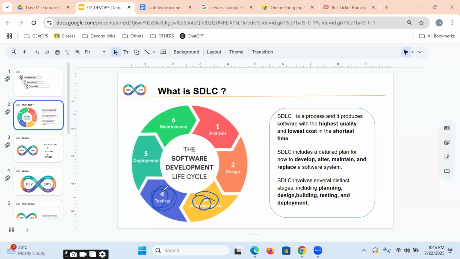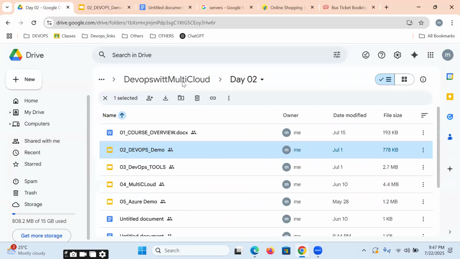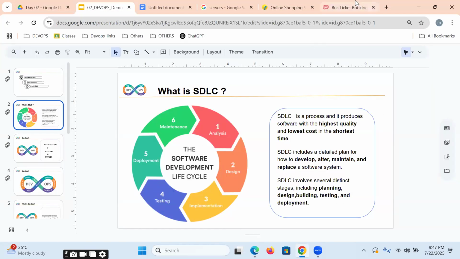Then we access it on the internet as a website like Flipkart, Amazon, or BookMyShow. Once it is accessed on the internet, we monitor and maintain it. After successfully writing the lines of code, we verify them thoroughly.